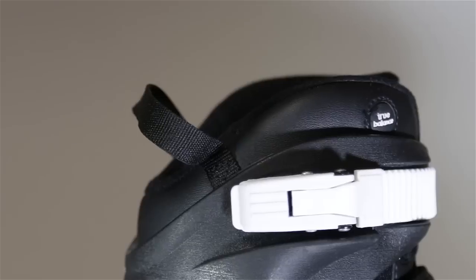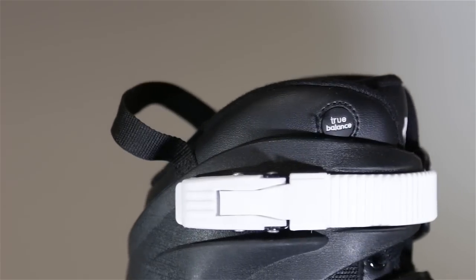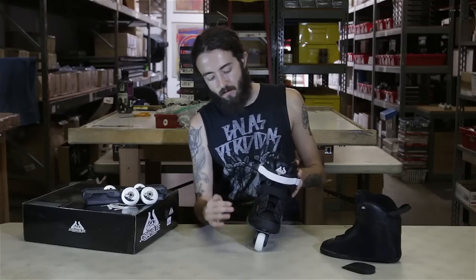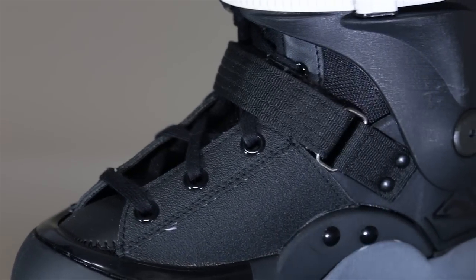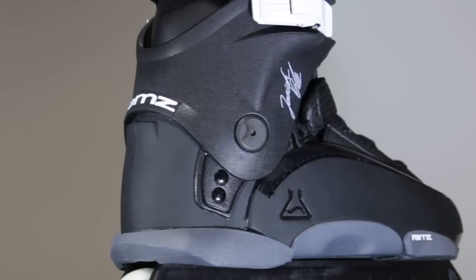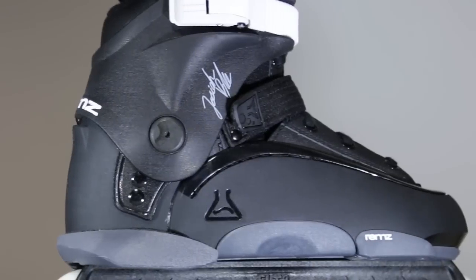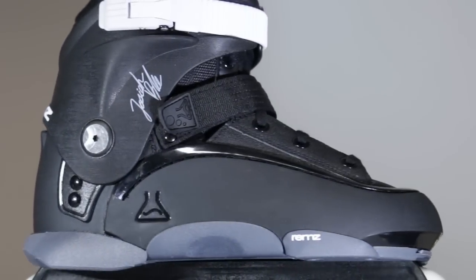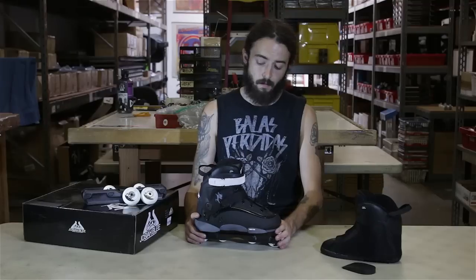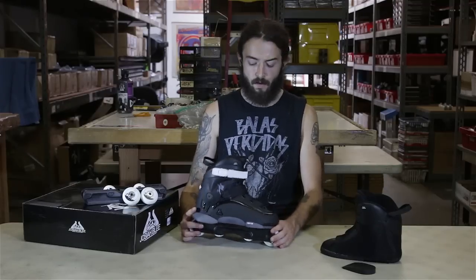It still has the standard plastic buckle — removable, replaceable, and adjustable. This skate still uses a soft top like the standard Remedys OS, but the soft top stops at the 45 and then it just uses a standard cuff. The cool thing is you can continue the laces from the soft top in the front all the way up into the liner, so that's going to give you a nice fit and make the skate much more responsive and just feel better in general.